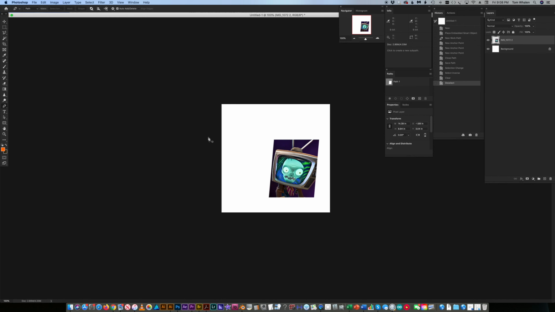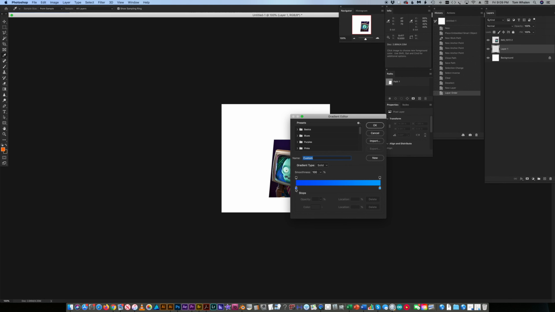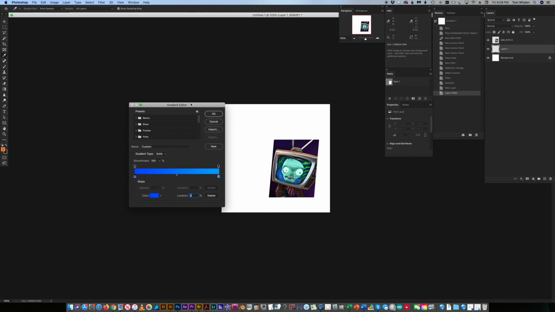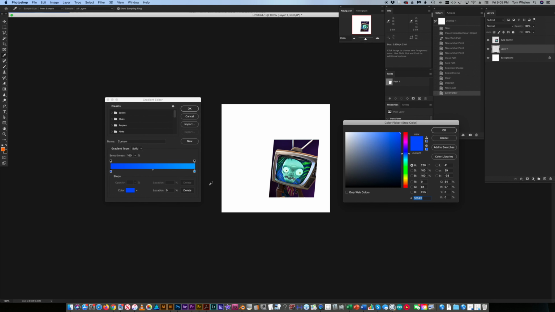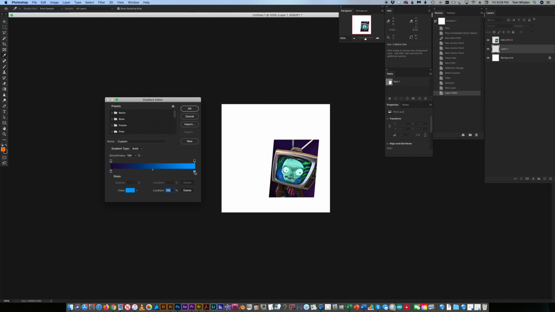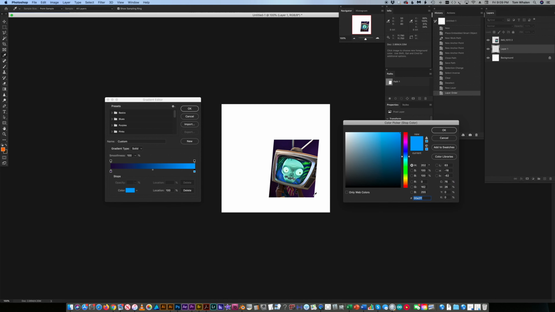Now what we're going to do is make a gradient. We're going to enlarge the actual TV head itself. So what you want to do to make the gradient is you want to make a new layer, and then drag this layer beneath the TV head, and then you want to go to the gradient tool on the side. And then we'll do dark to light. So we'll drag this guy over here, we'll do the color, and then we're going to use the eyedropper tool and pick a dark purple over here, like that. That looks cool. And then we're going to pick the lighter, and then there's a lighter purple down here.